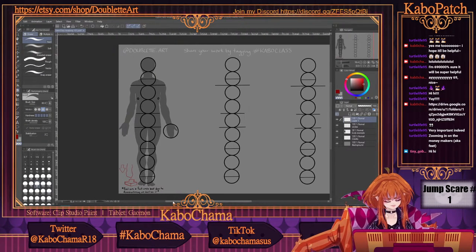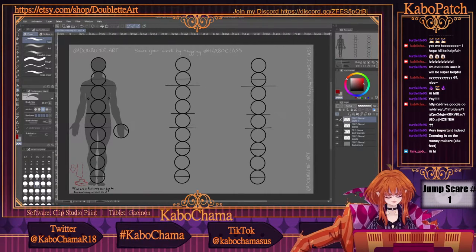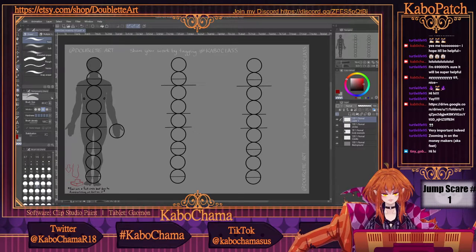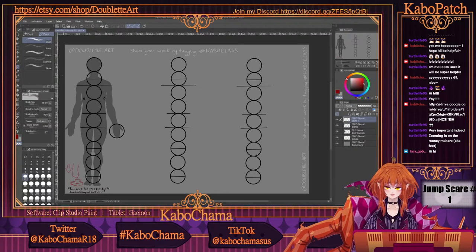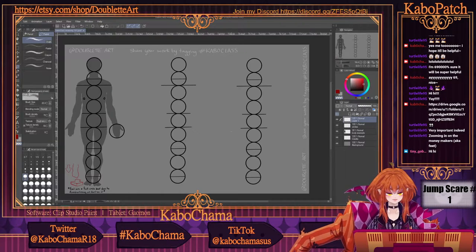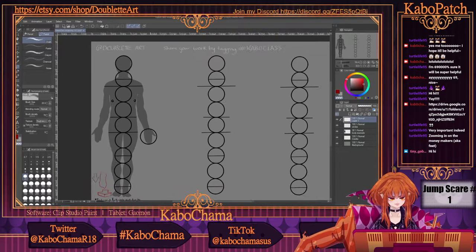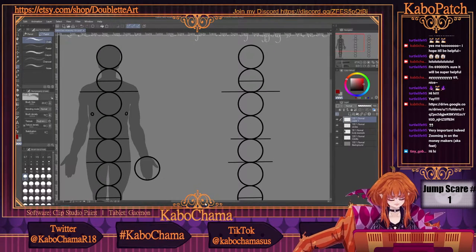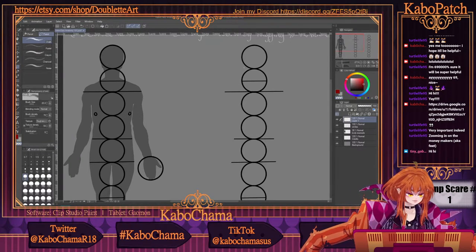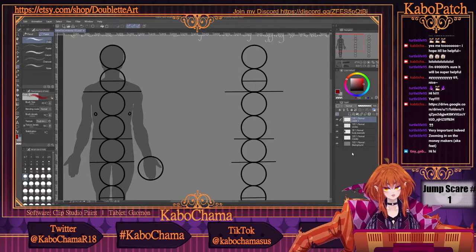So, using what we learned just now, let's try and draw a human body with the circles, okay? I'm going to do it. We're going to go slow. We can do it together. What we want to do is remember exactly the order. I'm going to zoom in. We can just go up and down. So we're starting at the top. This is the head. Oh no, I'm on invisible. You want to make a new layer if you're doing layers.